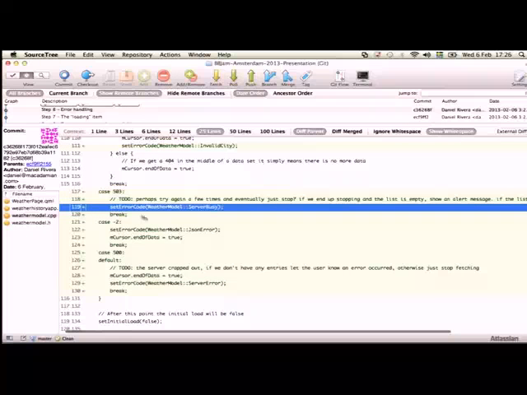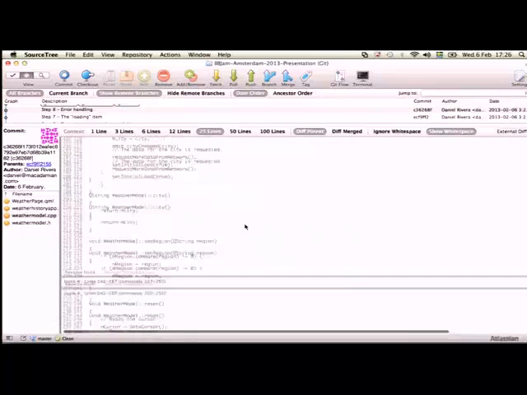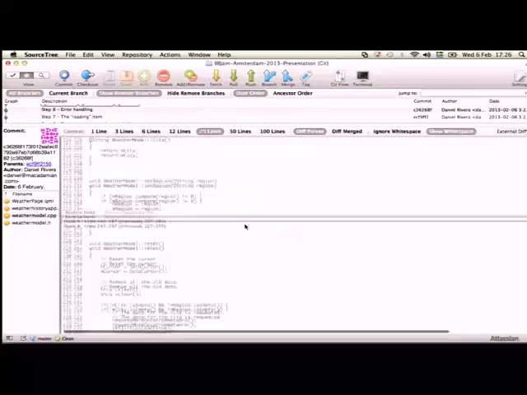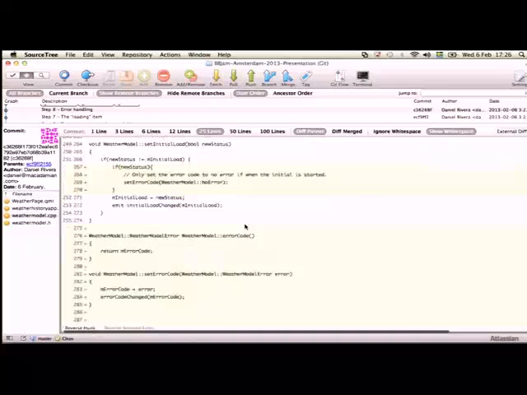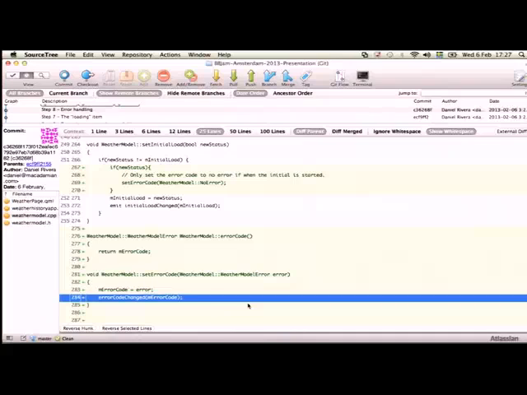So let's go and see what this function does, set error code. What I do is that I update my internal class member variable, and then I emit that the error code has changed. That will now make a signal appear in QML, and I can display the error message.